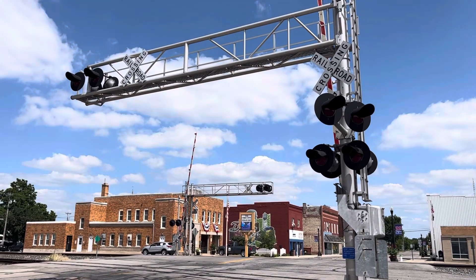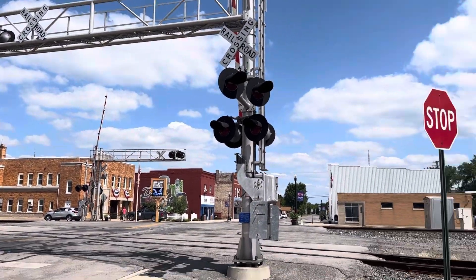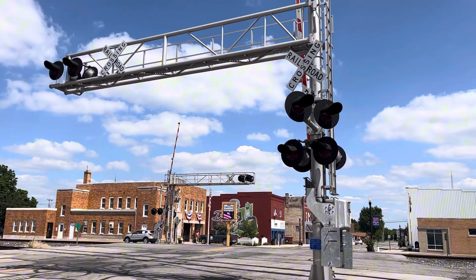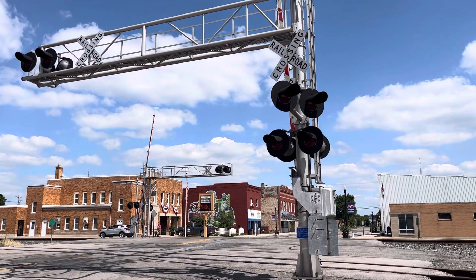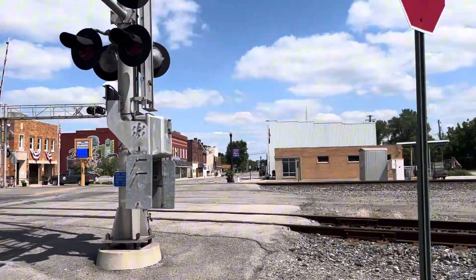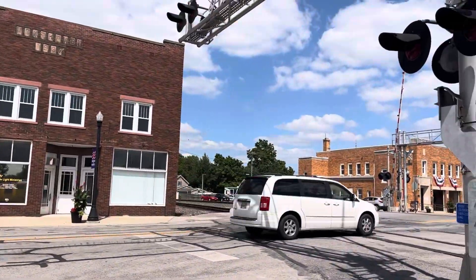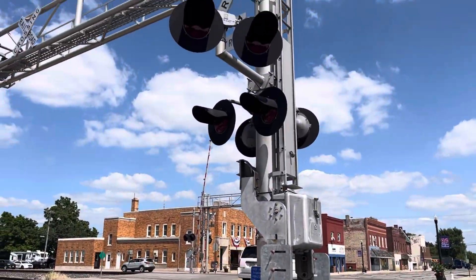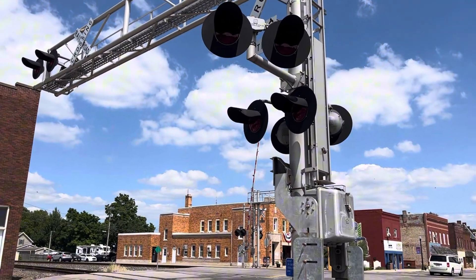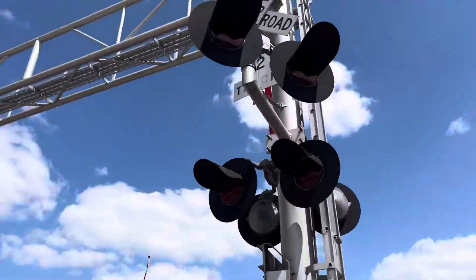It's Crossing Tour Wednesday and we're back out here in Deschler, Ohio. It's kind of dead right now, but we're going to tour the main street crossing on the Toledo Subdivision. This crossing doesn't see as much action as the other crossings in the city because not much goes north of here — about an average of five movements a day. We're going to get started here with this signal right here.